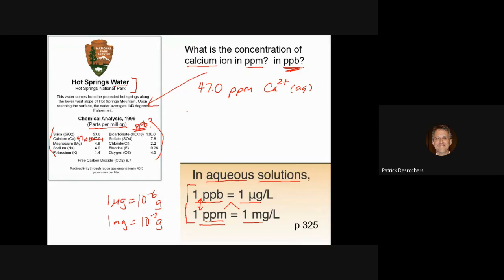The only reason for reporting certain units on certain numbers is to make the numbers more manageable. This is the reason why when they report mileage between cities on highway signs, they report it in miles and not inches, because the number in inches would be a ridiculously large, unintelligible number. If you report it in miles, it's a more manageable number that you can actually fit on the sign. So part of the choice in how you report concentration units is just a personal choice to make the numbers more manageable and understandable.